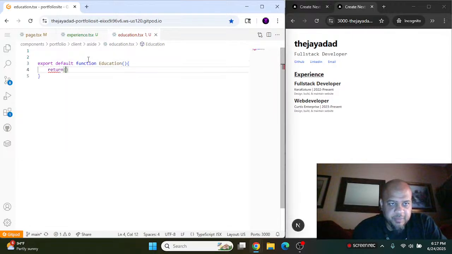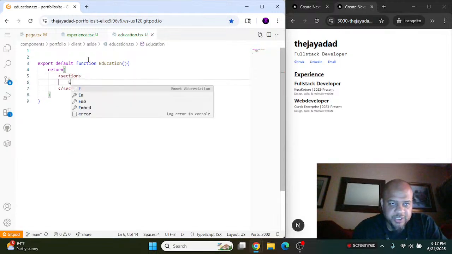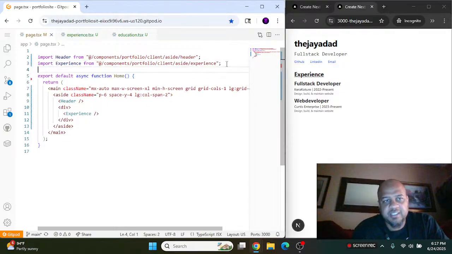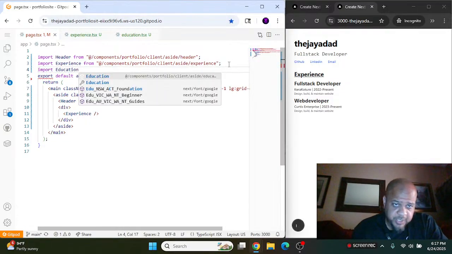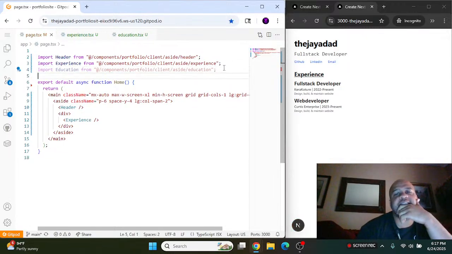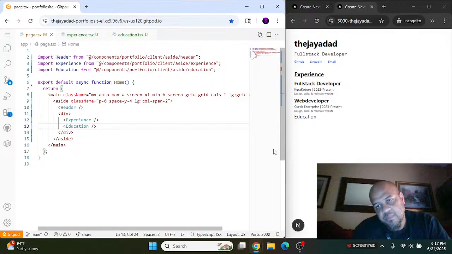Add a return statement. Inside the return, we'll add a section, and for right now, we'll just name it education. We'll go back to the page.tsx. Let's import education. And this is going to come from at components portfolio client aside education. And then underneath experience, we'll add in education. Great, and we'll see that listed there.